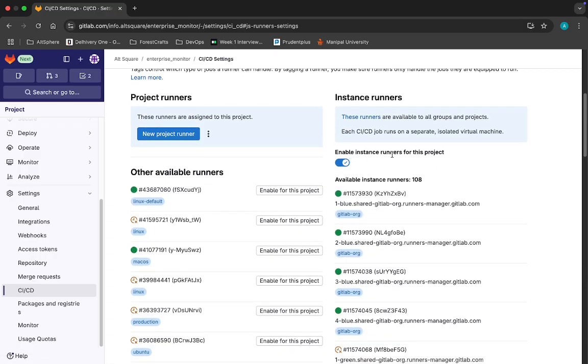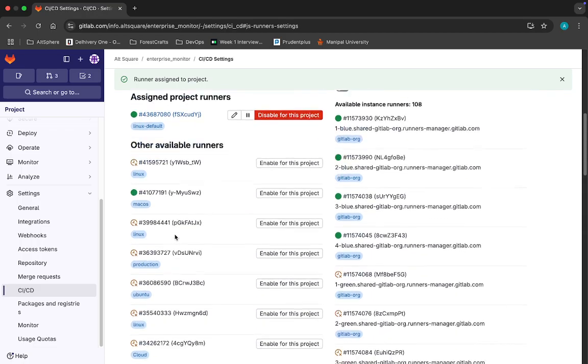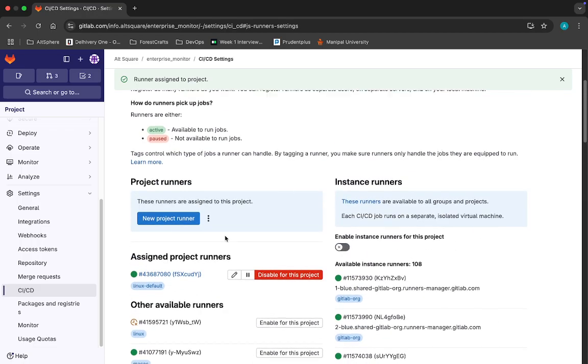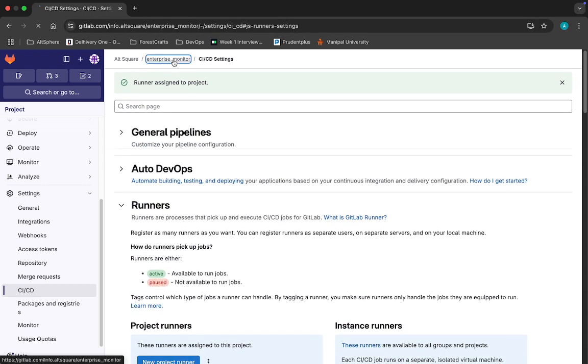I don't want to enable the instance runner for this project because I want to use my own runner, which has the Linux tag. I also have one more runner, which is macOS, but I won't be using it here. I'll be using Linux. If you see here, this particular runner is activated for this project. Now let me go back to my project.